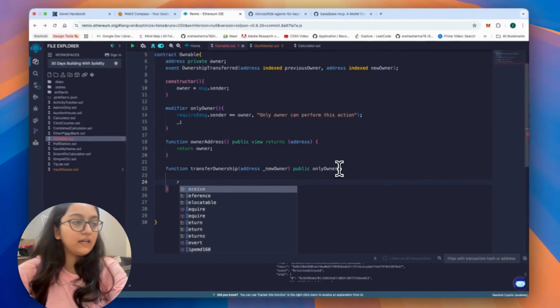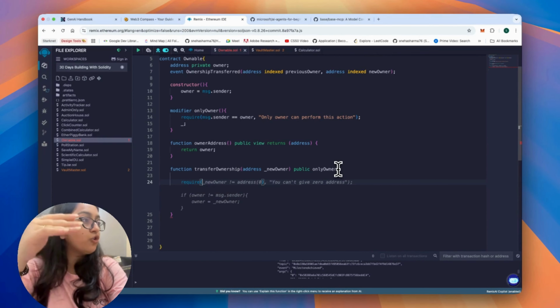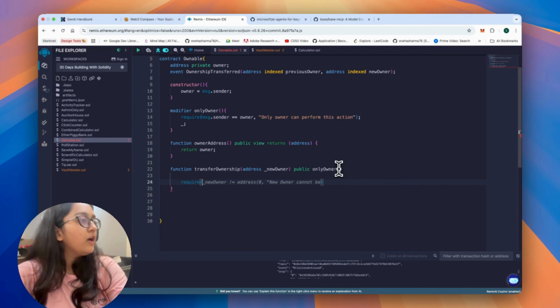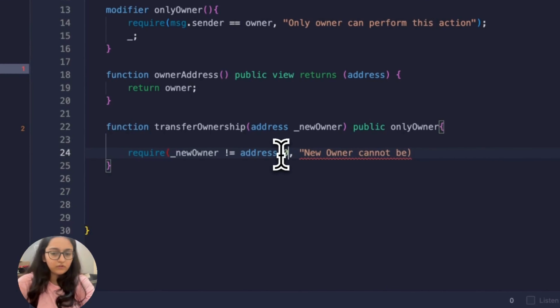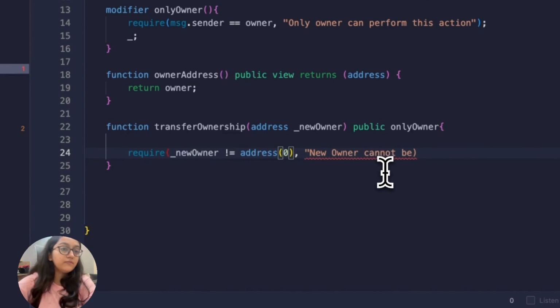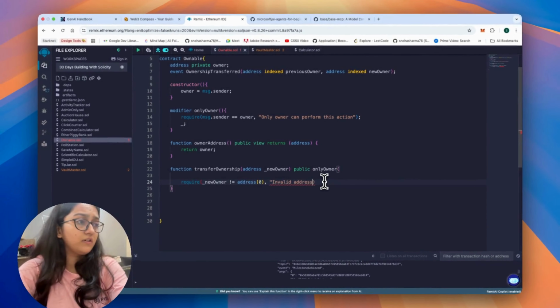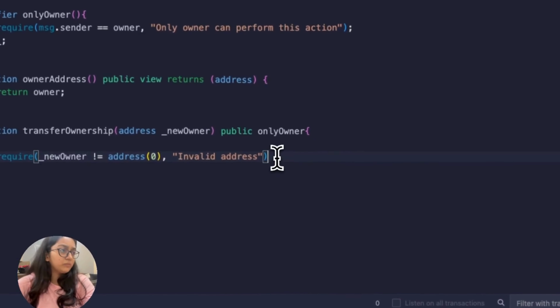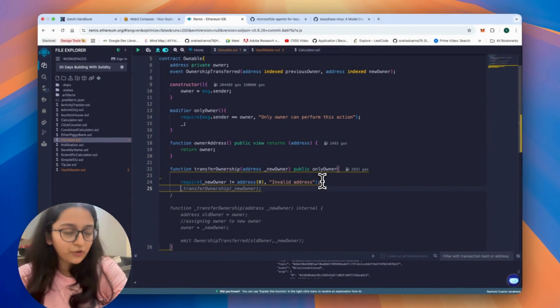What is it that we do here? First, let's check a condition that the new owner is not address 0. New owner not equal to address 0. If it is, then it's an invalid address. All of these lines of code should be very predictable for you because we've implemented them like 8 times already.